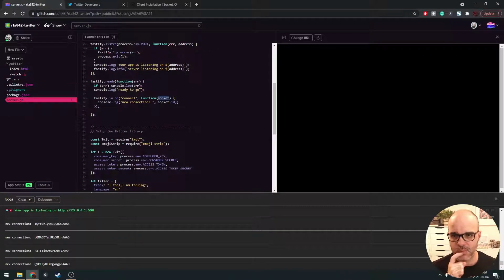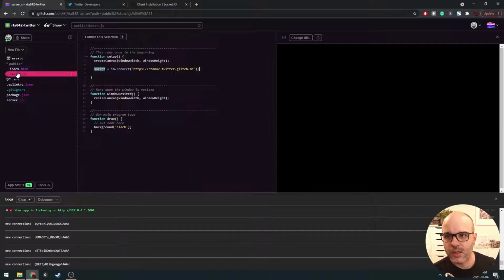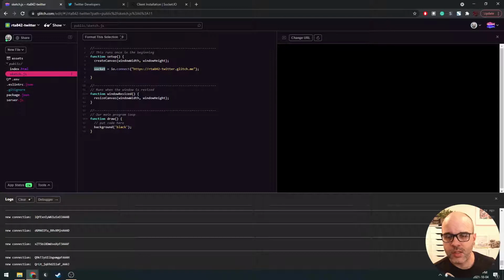So kind of going back to the server, we can see that this code ran, right? It logged this line, and the socket ID here is a unique identifier that gets created every time we refresh the sketch. This line is going to run. It's going to create a new connection to the server. It opens a new tunnel in a way, and that tunnel gets a name and gets an ID. For our purposes, we're not going to worry about that too much, but this is good to know if you want to use socket.io for other purposes down the road.